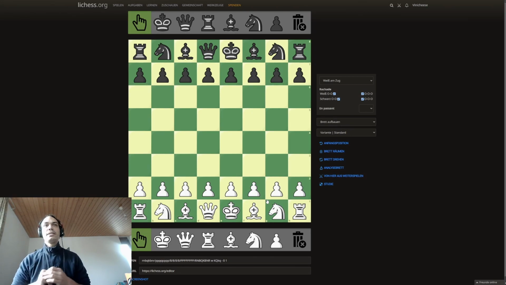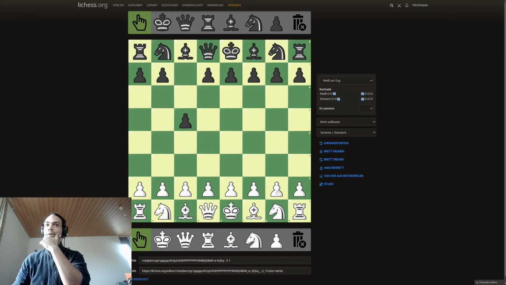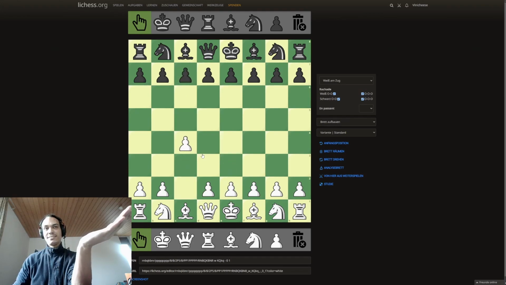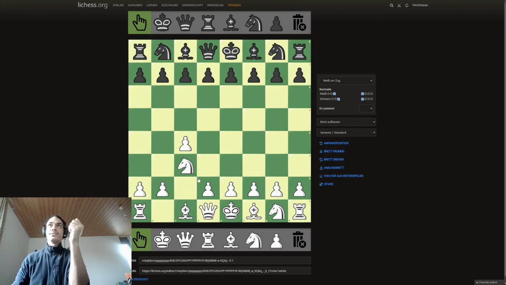For example, one more, because I know it off the top of my head. If you want to play the Sicilian as black against 1 e4, against the king's pawn opening, you as white can play the English. And the English is practically the Sicilian reversed, with white playing the Sicilian, just one tempo ahead.